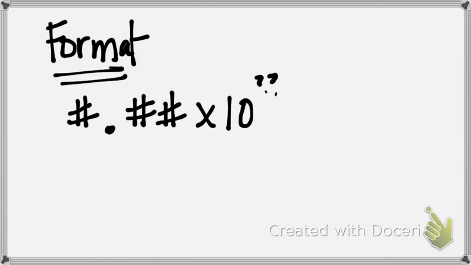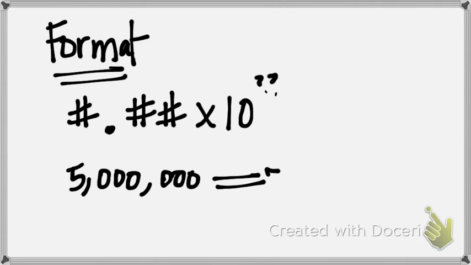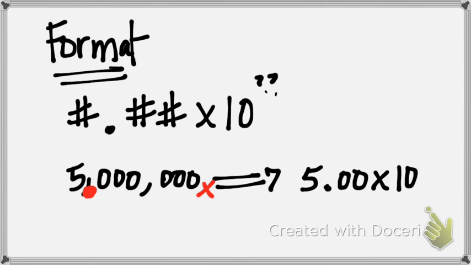So when you're looking at 5 million, instead of having your 5 million, you would put that in the correct form, and it would be 5.00 times 10 to some power. Again, you're deciding where that decimal point goes. So it originated right there, and you had to move it to the left. So you're moving it 1, 2, 3, 4, 5, 6 spots. So your answer is 5.00 times 10 to the 6th. And because your exponent is positive, it's going to be a large number.